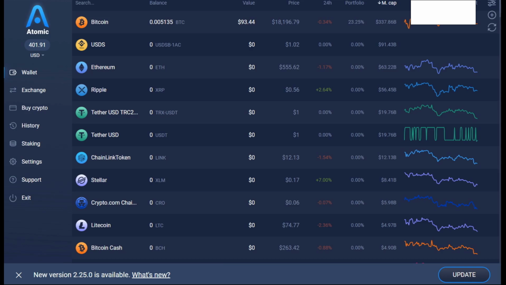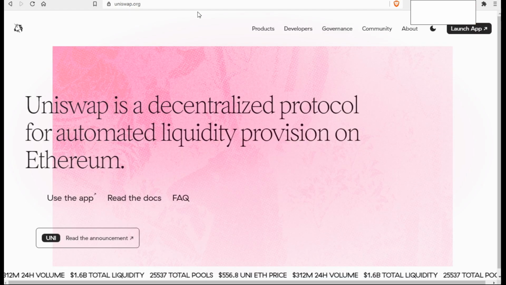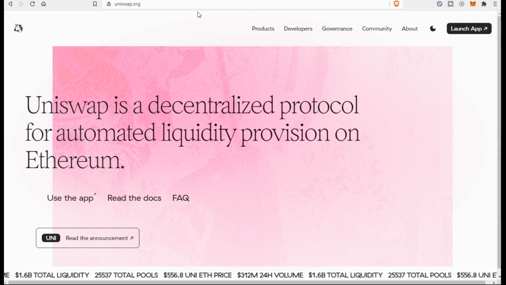Okay, so the next option we have, which I was speaking to a friend of mine, a subscriber, about on Facebook yesterday: he performed a withdrawal through Uniswap, but he says that before you can do it, you have to essentially approve the CRT. So I'm hoping I can show you this, but there's actually something else I will show you on Uniswap which is instantly going to make you some money. So keep watching.